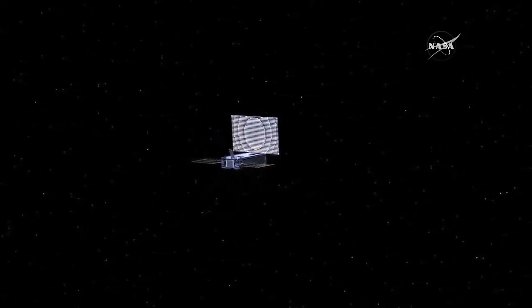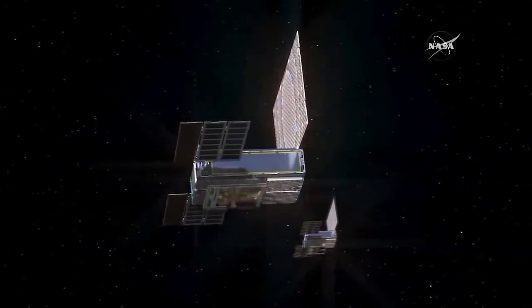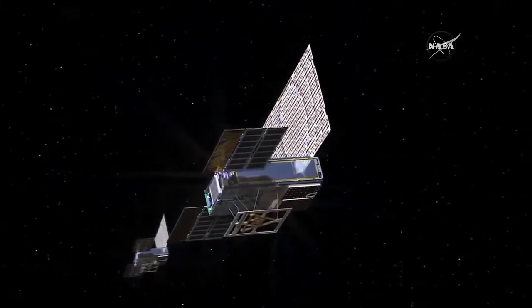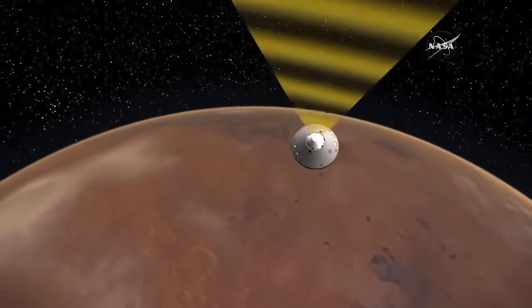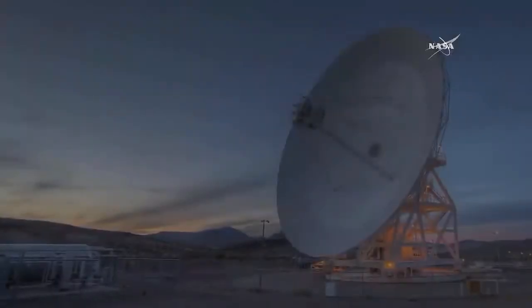The high gain array will pop out first over the next couple of days, followed soon by the UHF antenna, which comes out the bottom side of the spacecraft. Each of these is critical not only to provide us communication as we're going away from Earth, but once we get near Mars, to be able to support the InSight primary spacecraft mission. InSight will broadcast UHF telemetry up to the MARCO spacecraft, which will relay it out the high gain antenna and send that data down to Madrid's 70-meter dish.